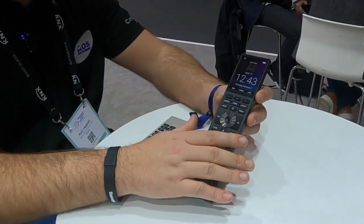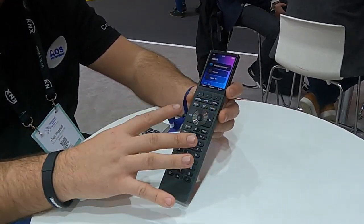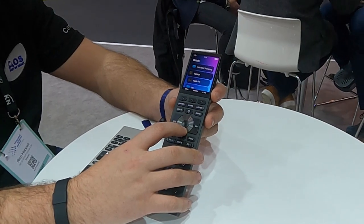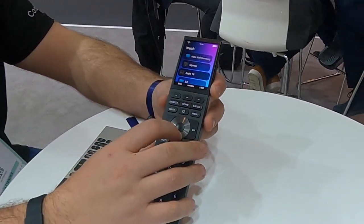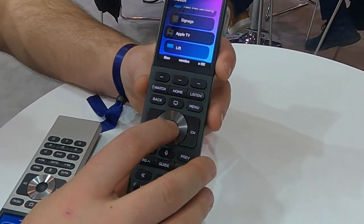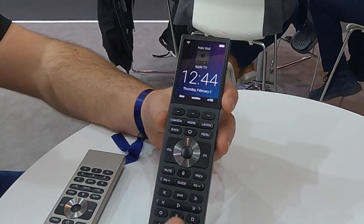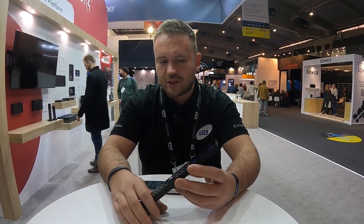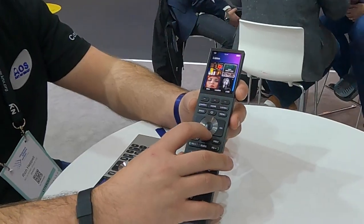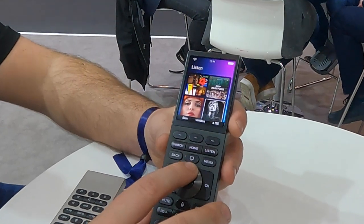They've kept the watch and listen buttons. So if I click the watch button here, what that's doing now is bringing up the watch menu. Because this isn't touchscreen, we scroll through there, but you can see that is responsive. And if I wanted to watch the Apple TV, click into the Apple TV, and the Apple TV remote, that was all very responsive, all very fast. Same with listen. If we come to the listen menu, that will bring the album data and the metadata, so the album artwork, through into here as well.